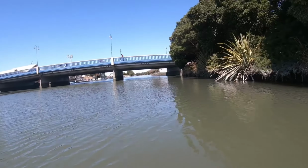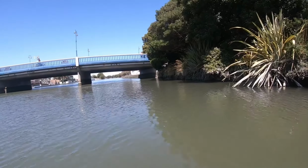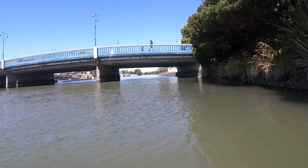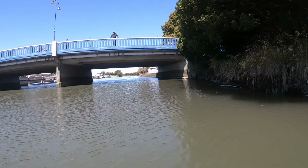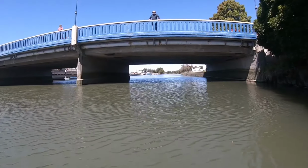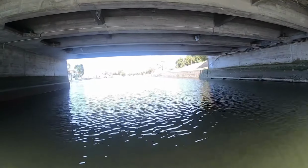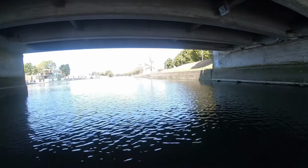And this is just coming back through a local township. I just wanted to go under these bridges. There's a boating club under there on the left, and some cafes and things. And I'm not sure if you can see the birds on the left hand side there, but under this bridge span was quite a lot of pigeons. Seems to be the local colony there. And this chap said hello as well. You can see the pigeons up there on the nest, all crowded in.